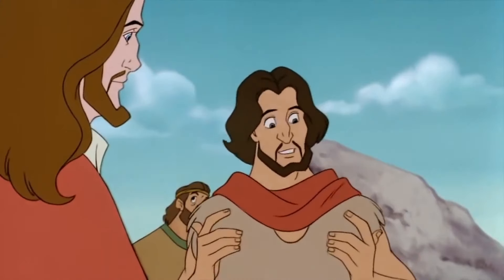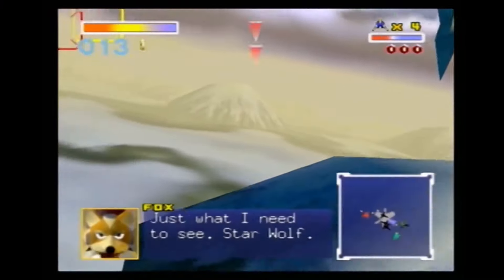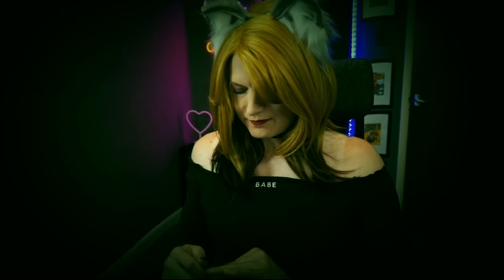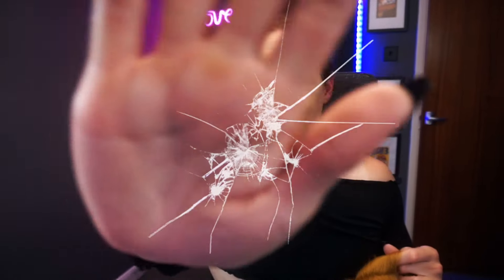I knew you would come and you've come. Kind of cute — I mean, sure. We're going into furry territory here, but it kind of works. I'm going to put the nails on to complete the look and then go take some photos out in the hallway. Come on, stick on — full of air — there we go, nice. So what do we think, am I a babe? Nothing new, nothing changed, same old stuff. I might change the wig and see if it's any better. No, don't look at me!